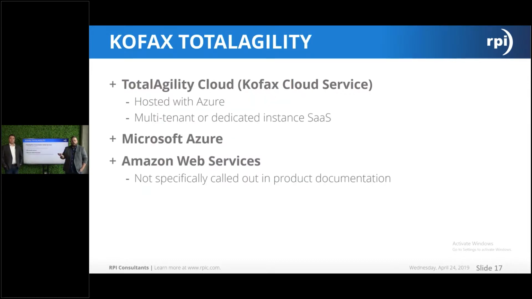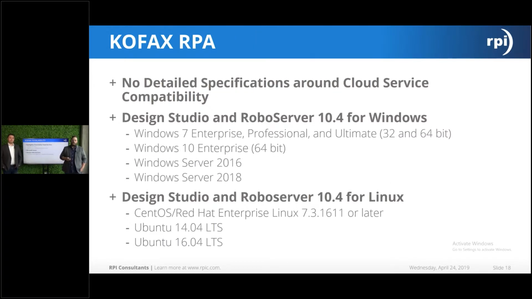Kofax Total Agility is a little bit different. Kofax offers this hosted on their hardware, but they do support you implementing this on Microsoft Azure virtual machines. It's not really specifically called out in the documentation, but we have had success with using AWS with Kofax Total Agility. And finally, we throw this slide in here just because we work with it a lot and we want to present the information to you.